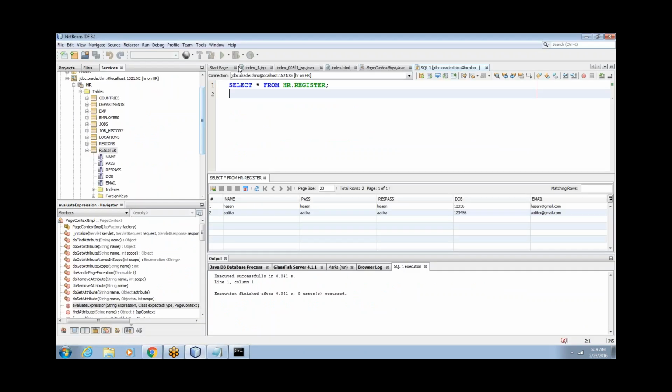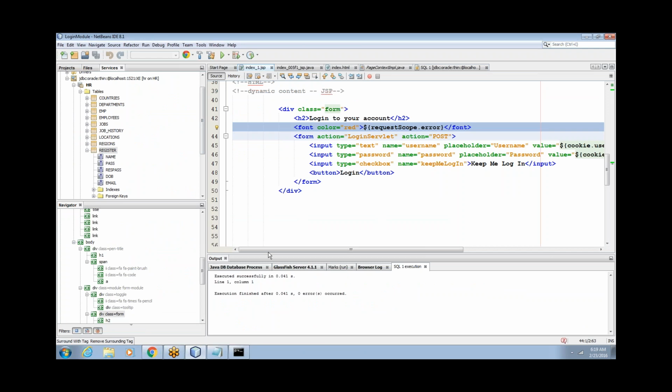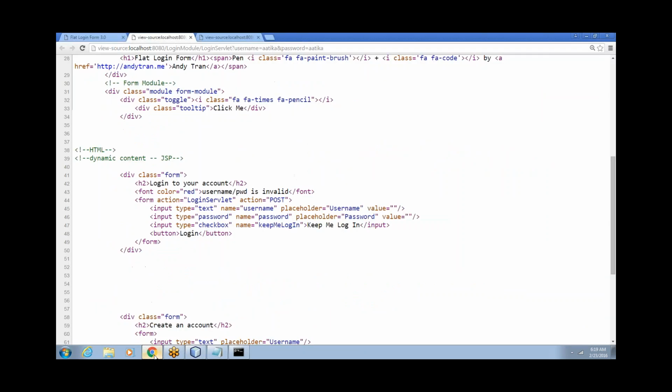Over here you have written request scope dot error. But if you see here what it is sending, it is the error message: username or password is invalid. So that is what we say HTML over HTTP.